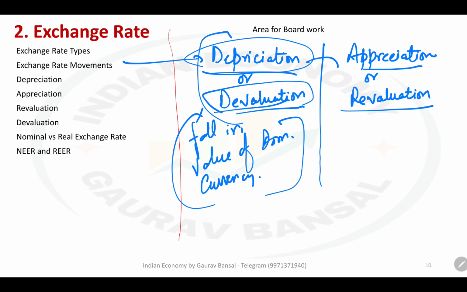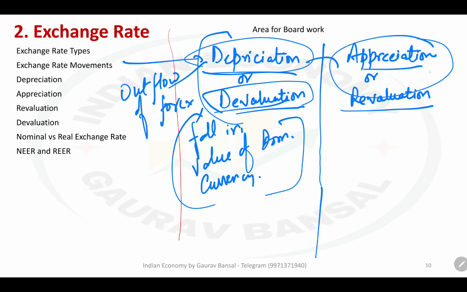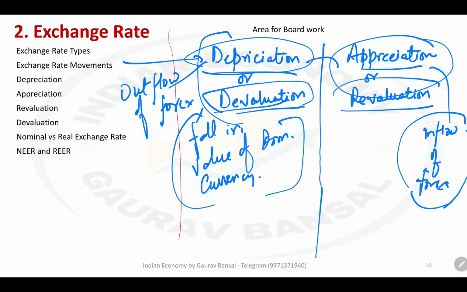Now, we have discussed why depreciation happens, when there is outflow of forex. Depreciation happens because of outflow of forex. Oppositely, appreciation happens when there is inflow of forex. We are earning more foreign exchange. There are excess of dollars in the market because we have earned too much of dollars. Then the value of dollar will fall, rupee will improve. That is how it works. And revaluation, when government takes an order that we increase the value of rupee. In today's context, it is depreciation and appreciation which is relevant, because no major country follow fixed exchange rate. So devaluation, revaluation is no longer a valid policy.